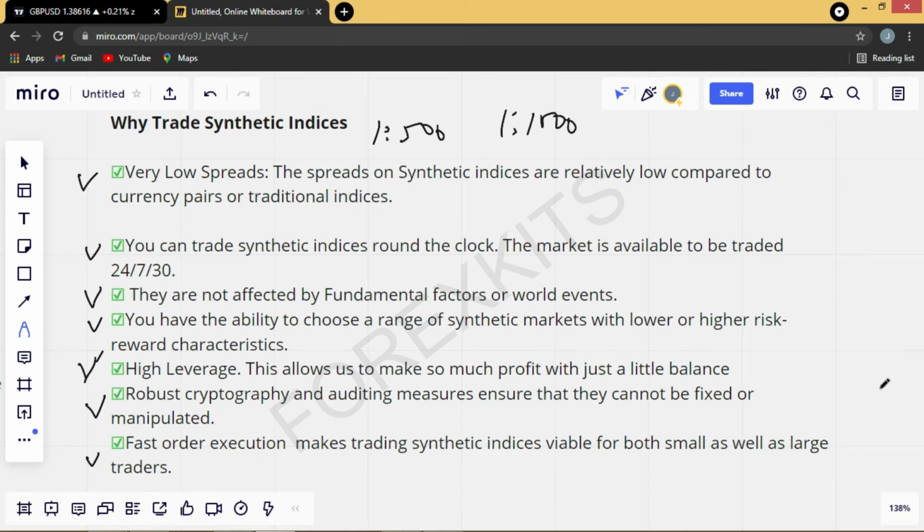Okay, that could make you go into a loss, that could put you in a drawdown. If you got into a trade and they take like 2 minutes to put the trade out, that means that 2 minutes after you got into the trade, a whole lot of things could have happened. Price might have moved 10 pips away from where you intended to get in, and eventually when they fill in an order for you, you are now in a loss or in a drawdown. Okay, so this does not happen in the synthetic indices market, because as soon as you get into an order, the order is filled immediately for you.